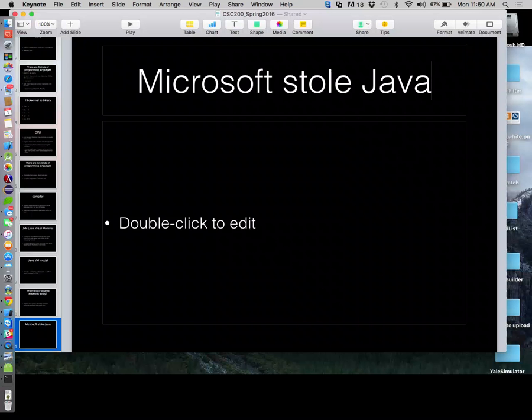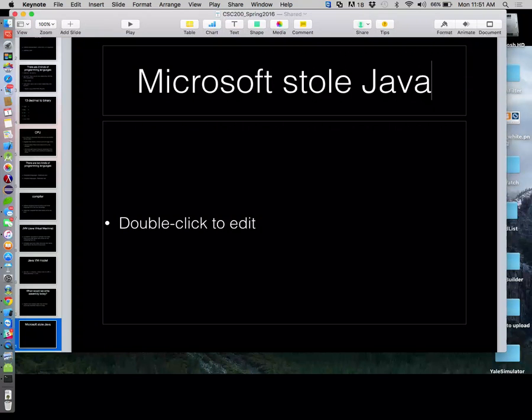All right, so in Microsoft fashion, they decided, let's steal Java. Java came out. It's a pretty good programming language. Back at that time, Microsoft kind of ruled the roost when it came to programming languages. They had a product called Visual Studio, and inside of Visual Studio, they supported several languages: Visual Basic and Visual C++ were their big ones, and they were obviously always looking for the next latest greatest language.